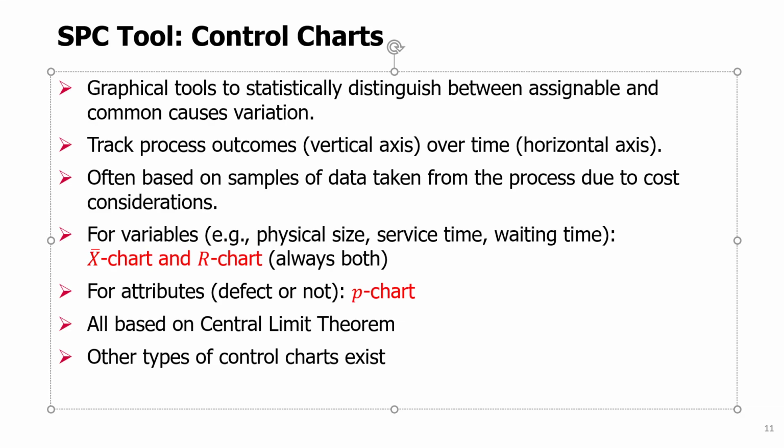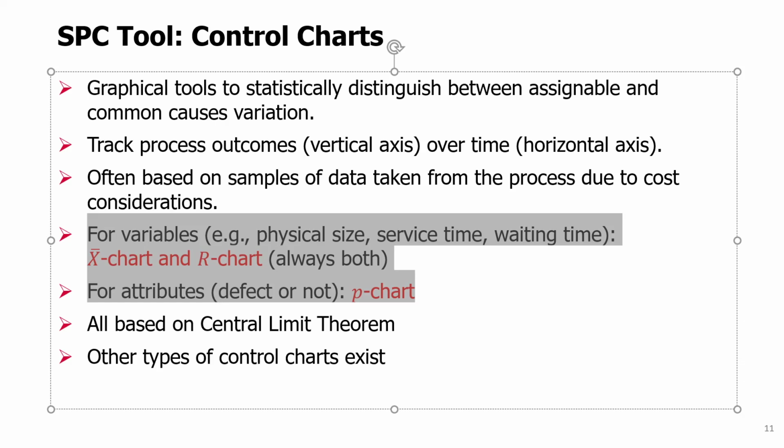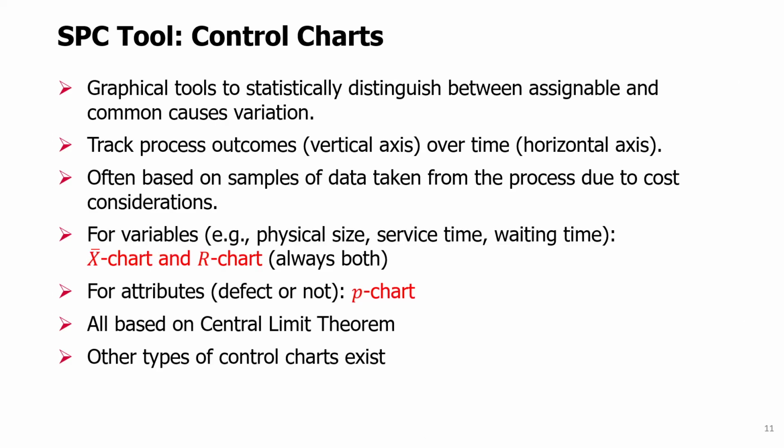Right? We can't measure every possible unit that we produce for quality purposes. We might want to measure just a sample, and the same thing with services. We might not be able to ensure quality of every single service encounter, but we might measure a sample of those service encounters. There will be two types of charts that we will consider, or actually two types of tools.